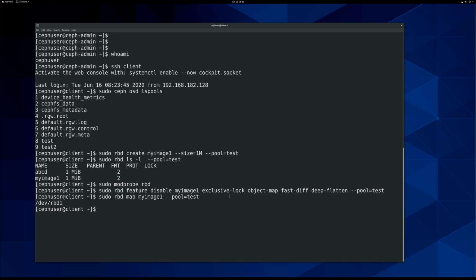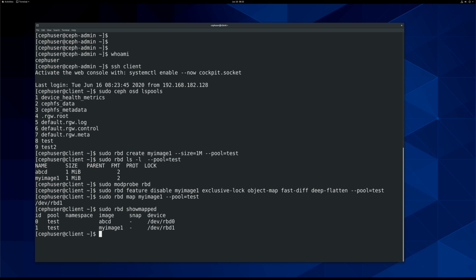And look at the block device assigned to it as /dev/rbd1. So this is the one that we will be mounting later on for the workload or application running on this client to access. But let's see if the mapping went through successfully or not. So let me run this. Show mapped. There it is. So under the pool test, the image my image 1 of 1 megabyte size is mapped to /dev/rbd1.